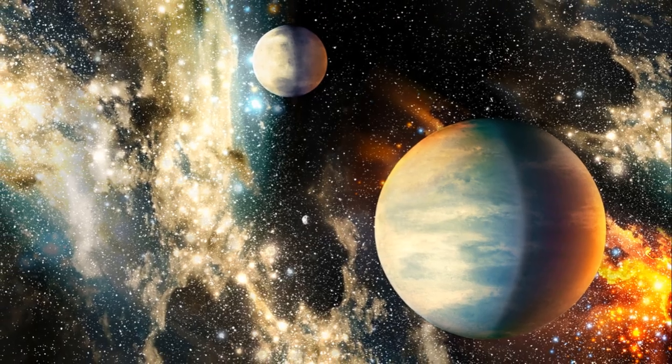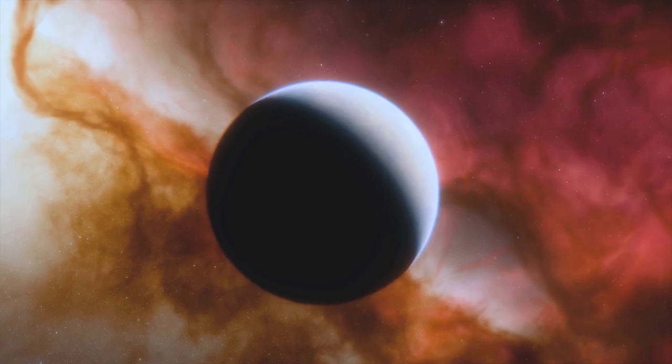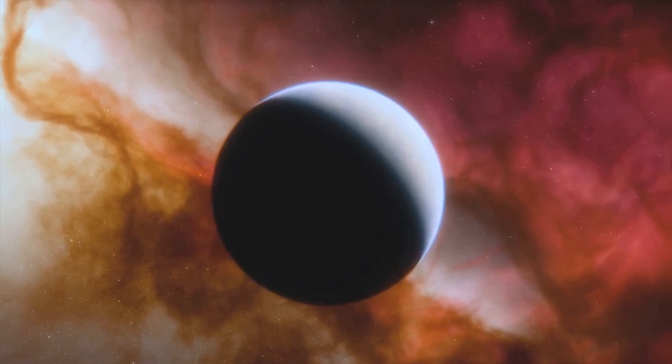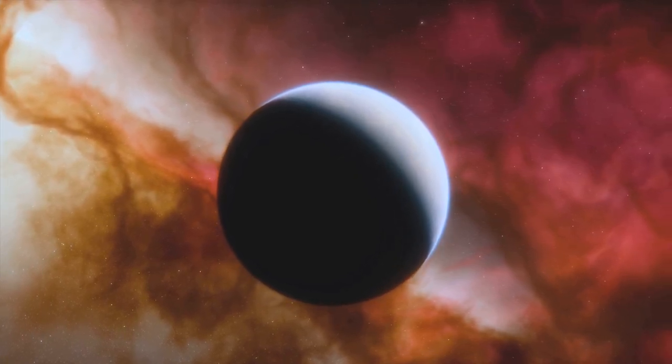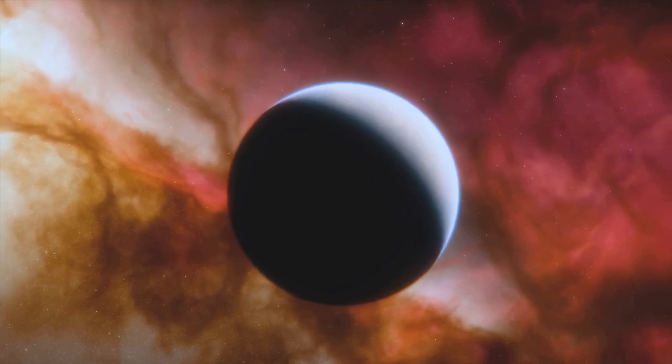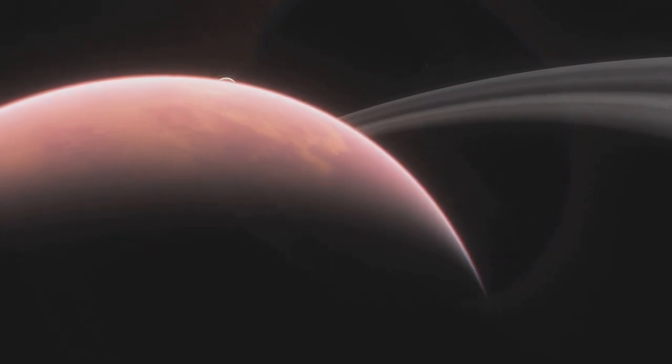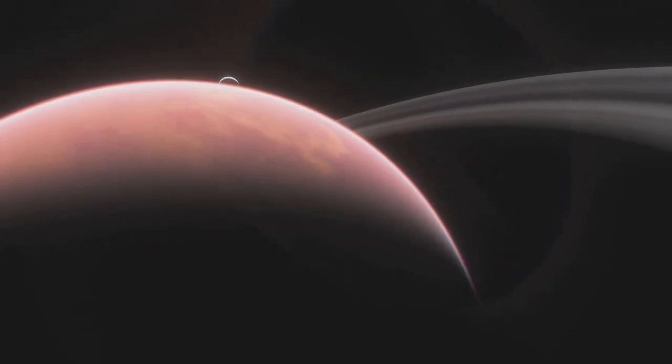We refer to these astronomical phenomena as exoplanets, a simple term for such an astonishing array of diversity. They come in a wide variety of forms and sizes. Some are gas giants, spinning in their orbits with a magnitude that dwarfs our own, while others are rocky worlds. Their surfaces are craggy and uneven, yet their sizes are remarkably smaller than Earth.